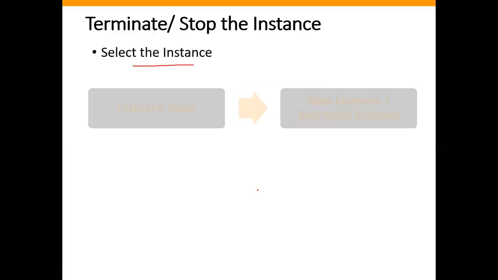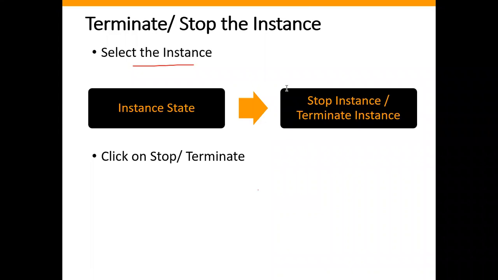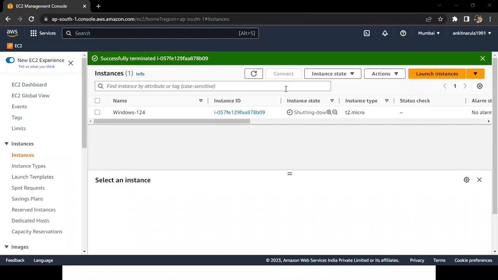Yeah, I was just trying to understand one thing, Ankit. In order to get the password, we uploaded one of the template, right? So I missed that one somewhere. Means from where we got the template and to get the password. Template, you need to select your EC2 machine, click on connect. There we have an option to generate password. It's not possible to show you again because I have terminated the machine now.